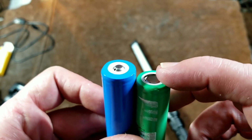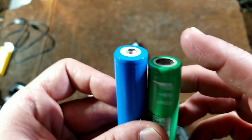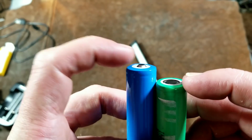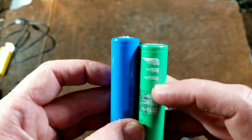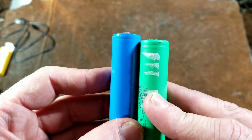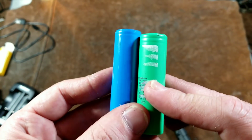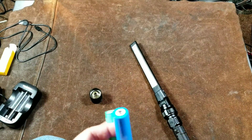It's less likely to want to contact something in a situation where you have it in storage. So having this little nub that protrudes beyond the plastic cover of the battery makes it just not quite as safe and is not following what would be considered international convention. So definitely a little bit oddball. I'm sure they got a real good price on these blue batteries.